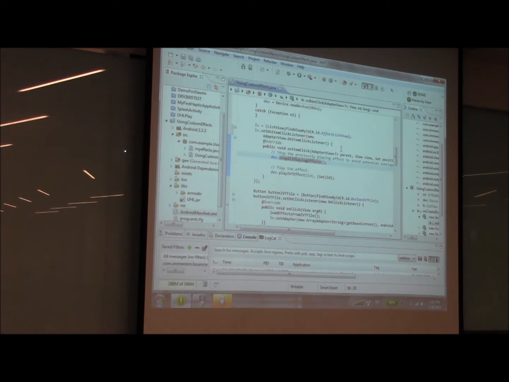Then in that case, if let's say we're using a game engine or something like that, the game engine has its own vibrator API. So will this actually have any conflict with the game engine?